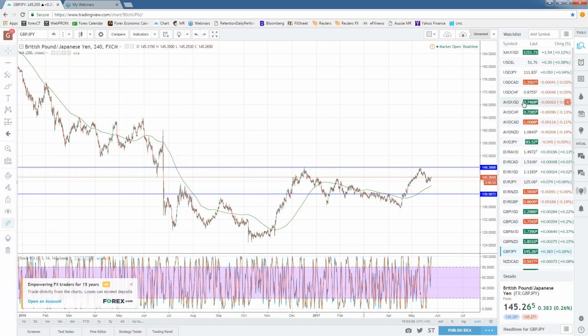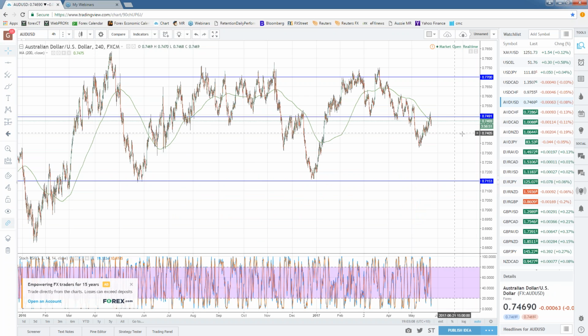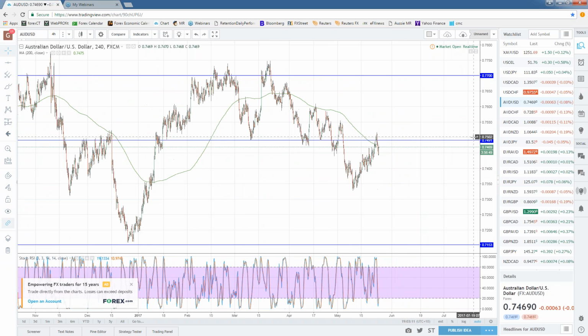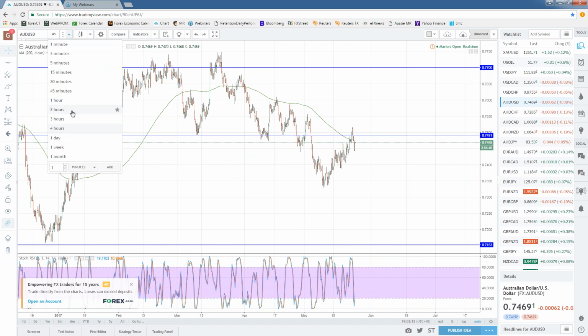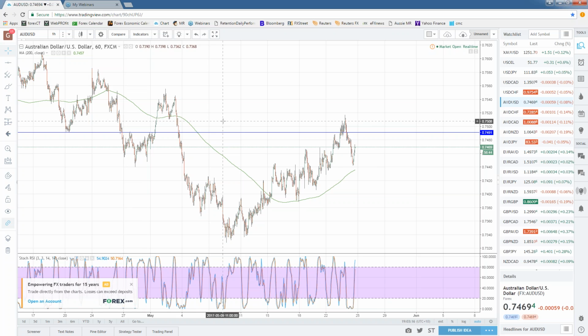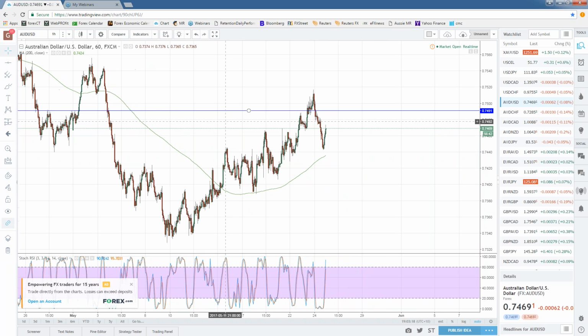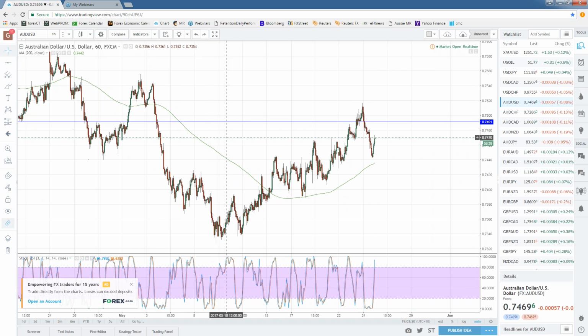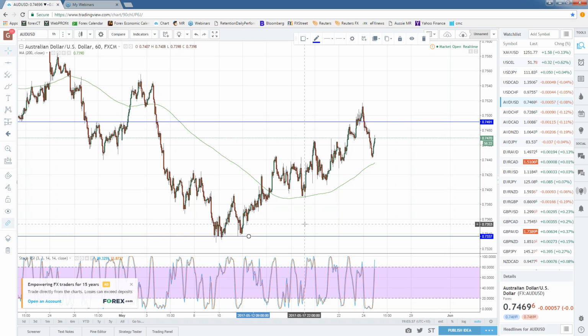Now, AUD USD. Let's have a look at this. So Aussie US, iron ore prices were falling, start of May. So the Aussie obviously lost a bit of value, dropped down, came down to this particular point here, bounced around a bit, pushed back up, and then came down and touched that same level again. So you can imagine there's a level of support that's been created here. So this here is going to be a support level.